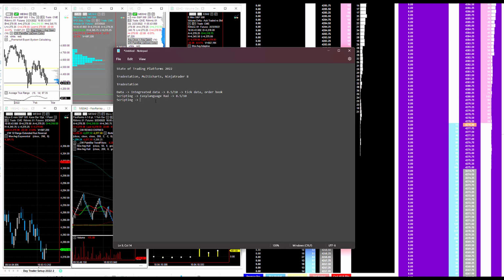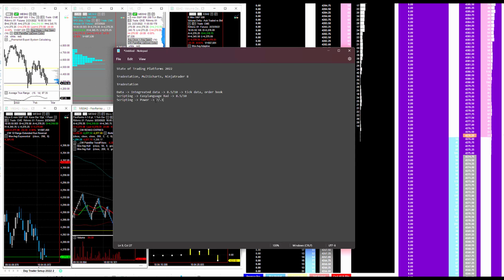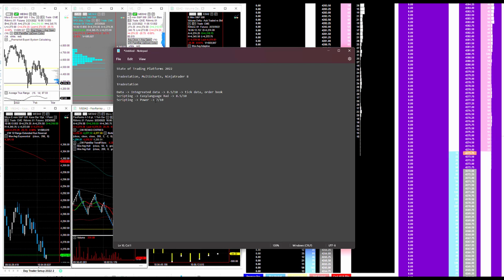Also, it has some event-driven stuff, but it's not backtestable. So in terms of power, I'm going to give that a 7 to 10. Although I will say there are EasyLanguage experts who can do most anything, but that power is not as much as you would like in some cases, especially with the backtest. So in terms of ease of use, rapid development is really strong. In terms of power, not so much.